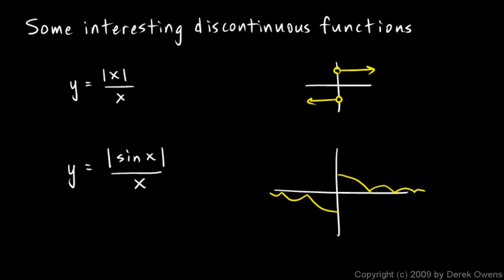And again, we've got a discontinuity here. These are both open circles. If you want to graph this properly at x equals 0. The function is not defined at x equals 0 because we can't plug in an x value of 0 into this expression. That would give us a 0 denominator. But both of those are discontinuous functions. Step discontinuities.